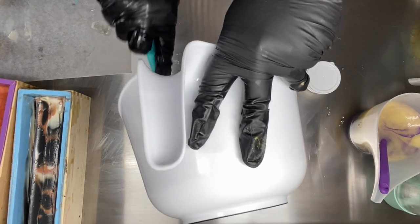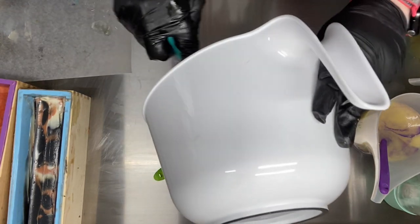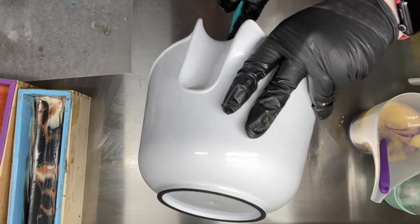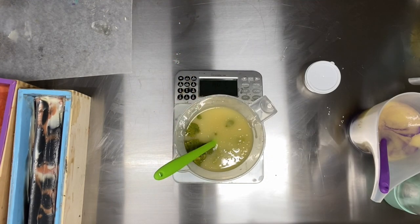Gotta scrape all that batter out of there, because you know I can't waste batter unless I'm wasting it after I scrape it. Wow, I really scraped that one. But look at that, that bowl's almost empty. Damn, girl, that was good. I didn't remember scraping that well. Oh, I love that color. Look at the nice little light olive color of it.